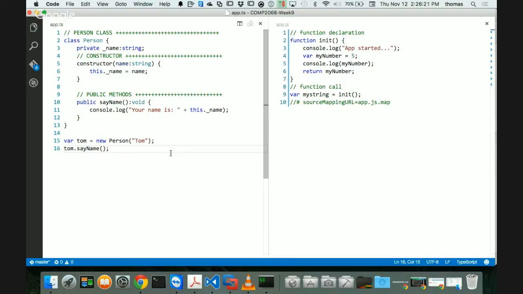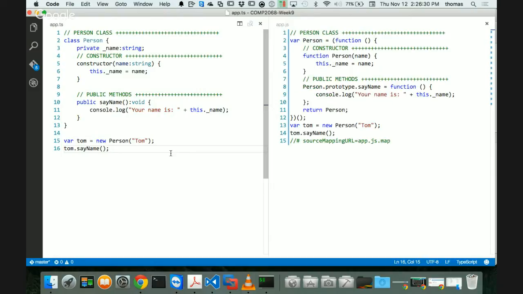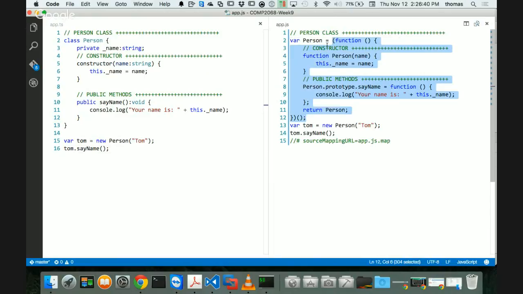And here's what happens when it transpiles, and this is the best. So Command-Shift-B, Control-Shift-B, or Control-S, and then it does this. Notice how it uses a closure. It's a self-executing anonymous closure that we name person. That is the class. This is the way we do classes in JavaScript. It's a great way to learn how to make classes in JavaScript.